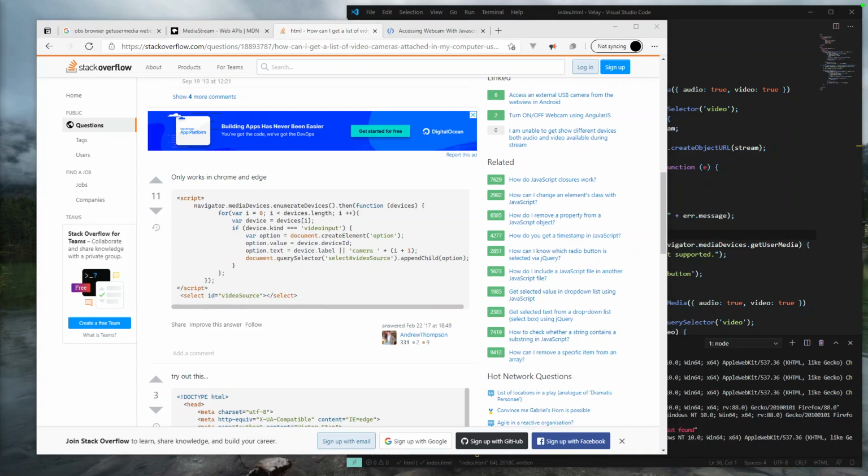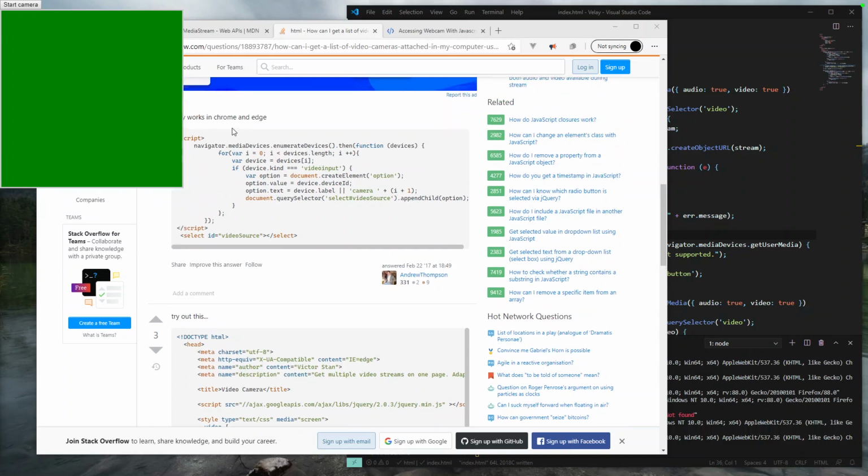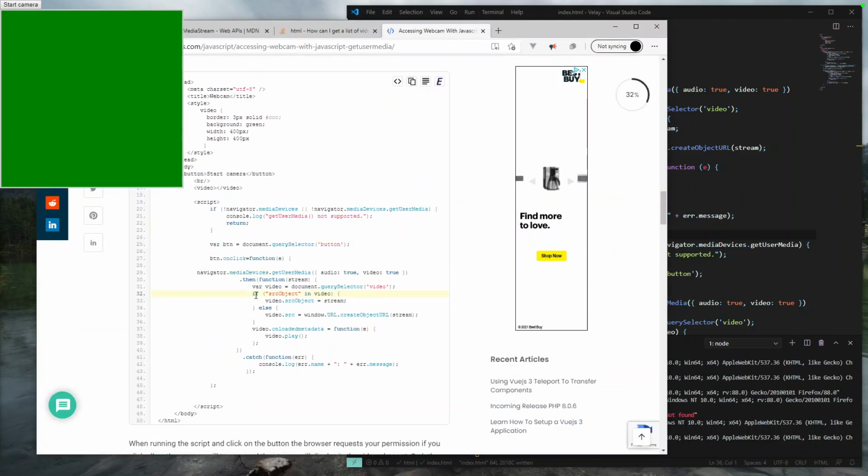Like, if we do this, it just doesn't work, right? We don't actually get the permission request, and I don't think there's anything we can do about that. We can do the fancy thing where we go to this, right-click, say interact, go in here and click that button. But as far as accepting a getUserMedia, this is what we would need to do.